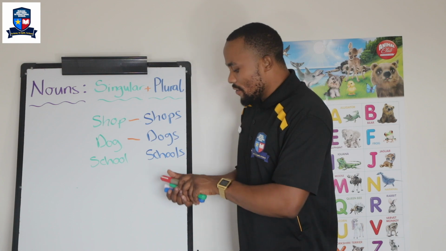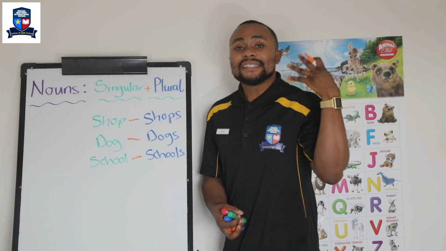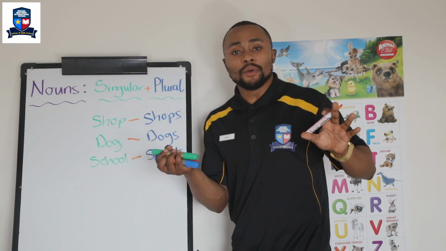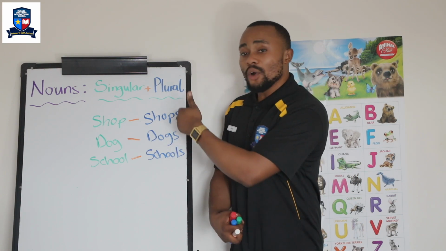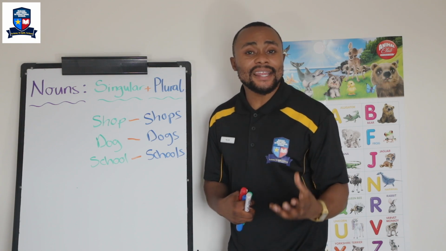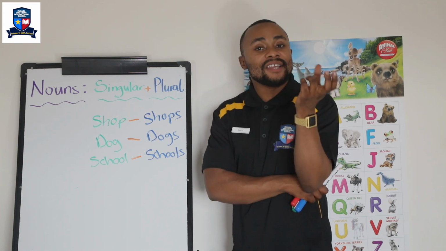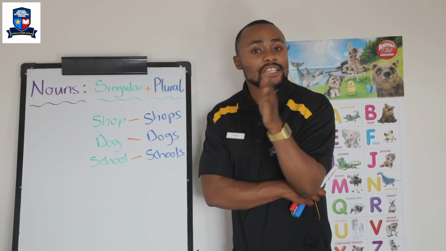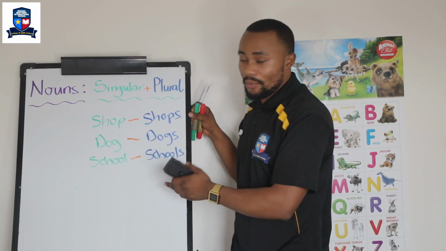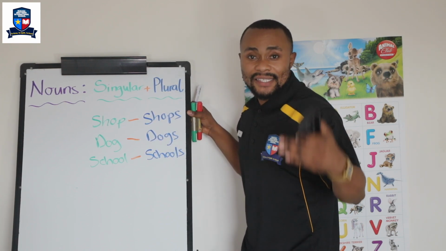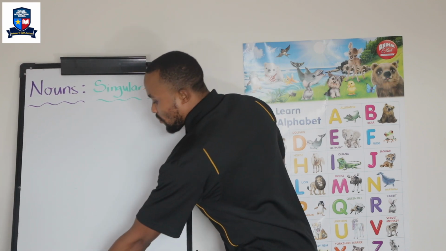All right. So those are what we call very simple singular and plural. Majority, if not most words in the English language in the plural form normally end with S, which tells us that there is more than one. Okay, very good. But remember again what I just told you before. Nouns have different ways of changing to plural form. So this is the first example. It's a very common example in the English language.